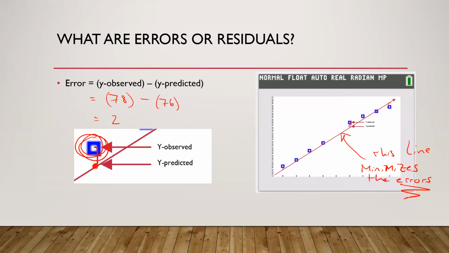It just minimizes the errors. It just makes the sum as small as it can be. Because, for example, if you had picked this line as your best fit line, the errors would be so much larger. So when you squared these and summed them up, you would get such a bigger sum than this. So this least squares regression line just minimizes the errors. Does that kind of make sense?